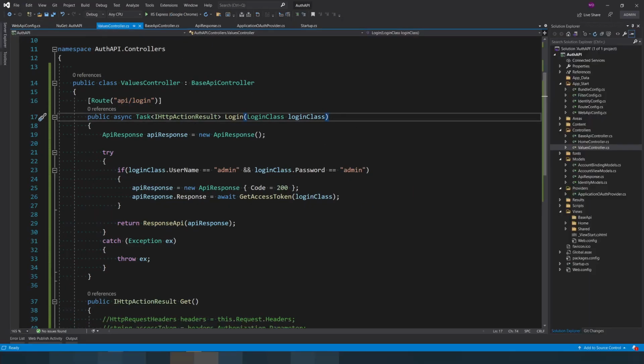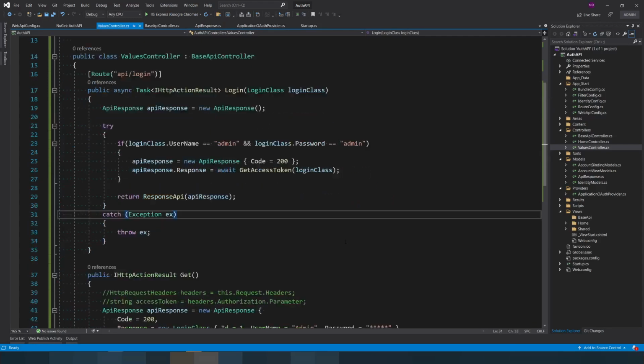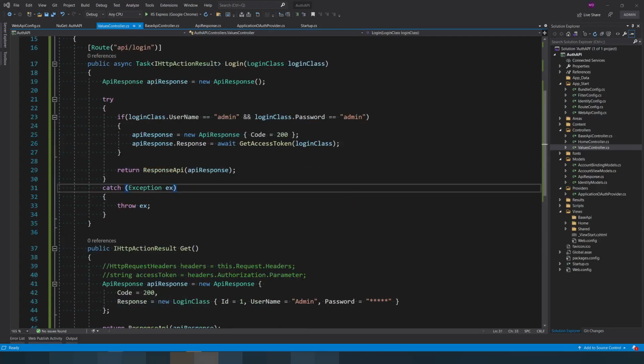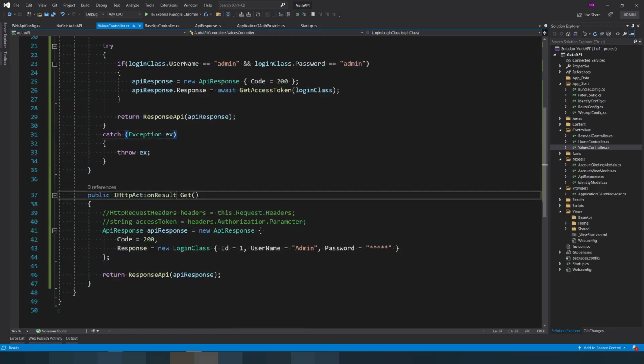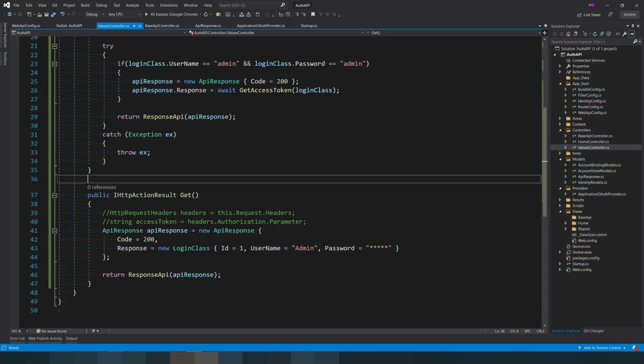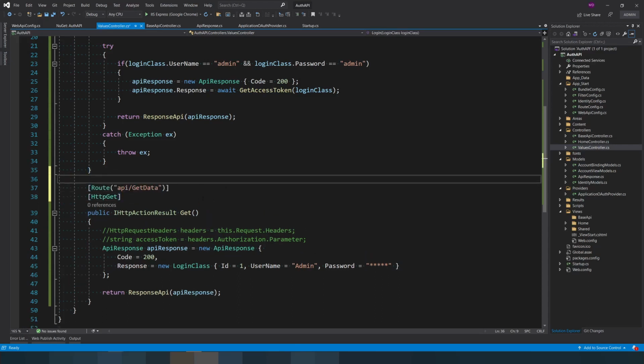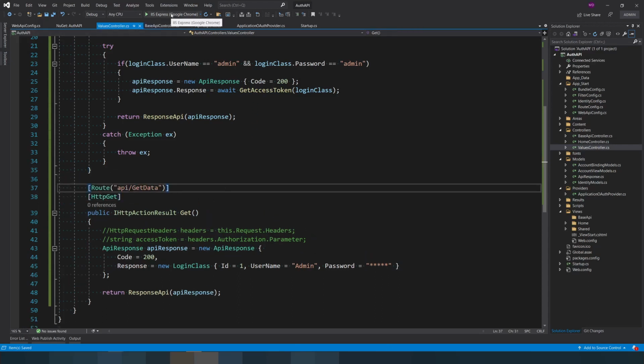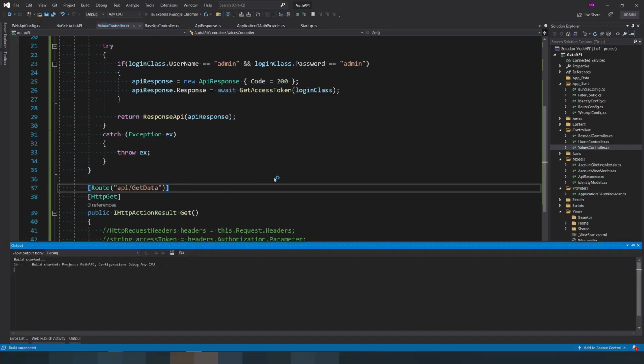Let me stop the application. So this is a route. Here we didn't give any authorize, so it will work like a charm. But under the values, under the get function, we have to mark this as an authorized function to get the data, or else it will give the data without having any authentication itself. So let me create a route, save it, run it.